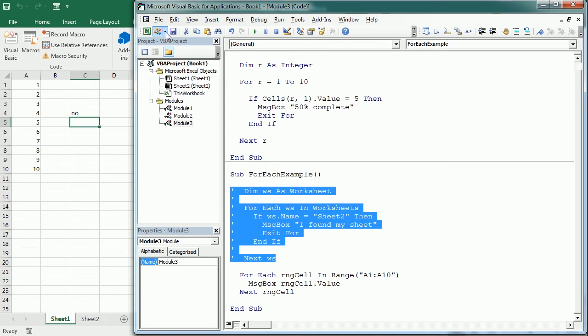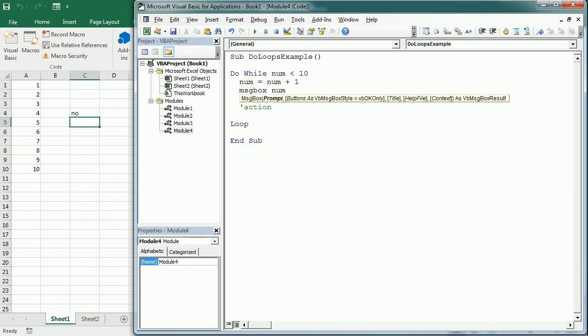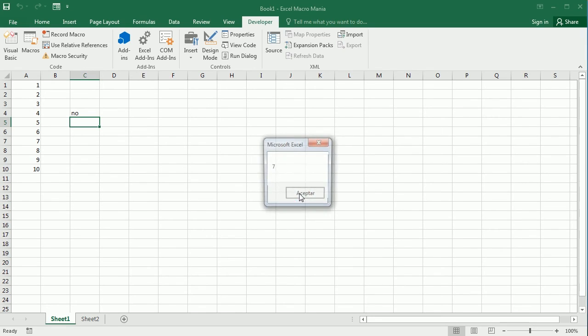We can also loop with Do loops. A Do loop is basically this: Do, and then here, Loop. Whatever is in between will run again and again and again. In this case, it will run forever. So be careful with Do loops, and you need to set a proper condition to exit the loop. That's why Do is usually combined with While or Until to set a condition. So we could say Do While num < 10, and then here num = num + 1. And if we put a message box with num, this will run 10 times. So it's the same outcome as we did with the For loop.